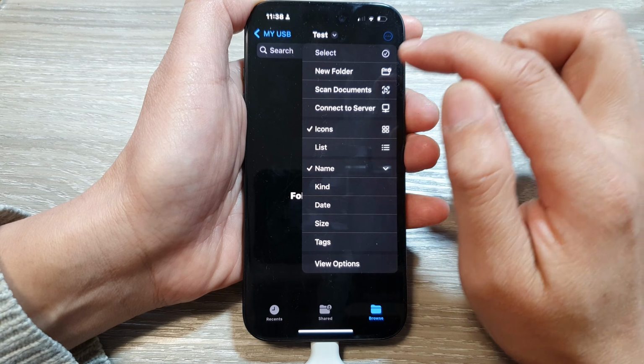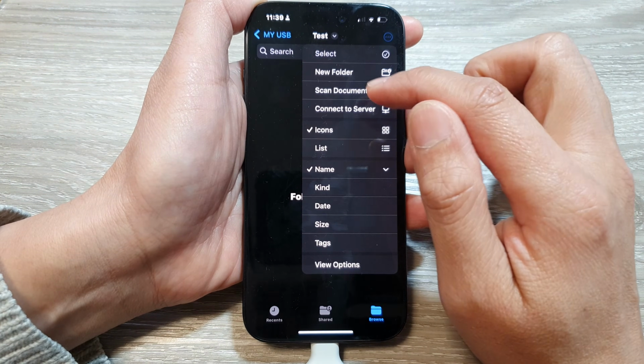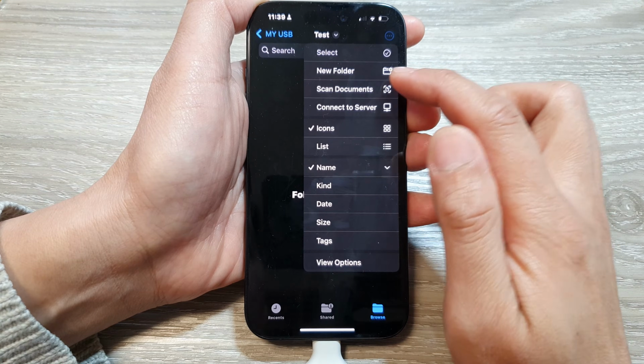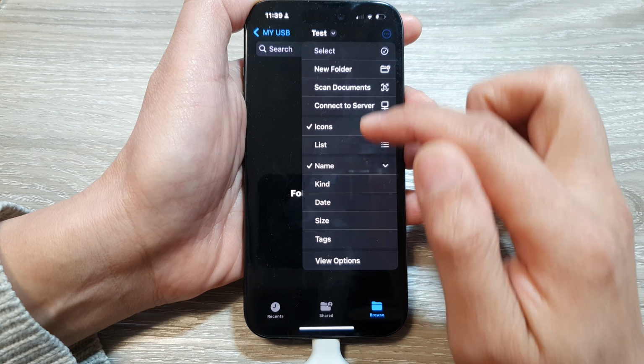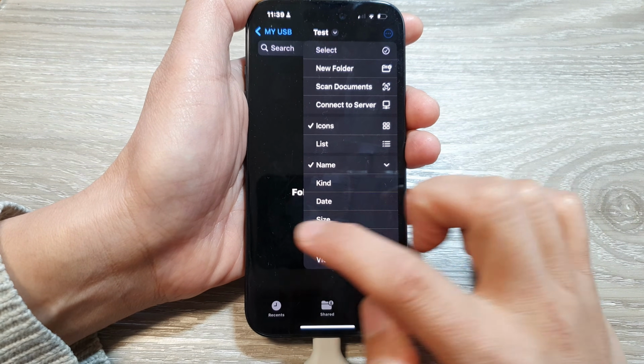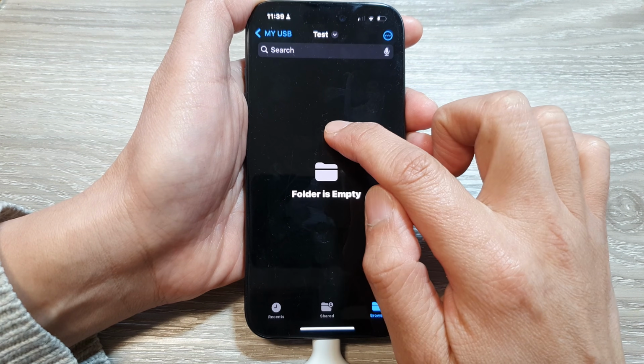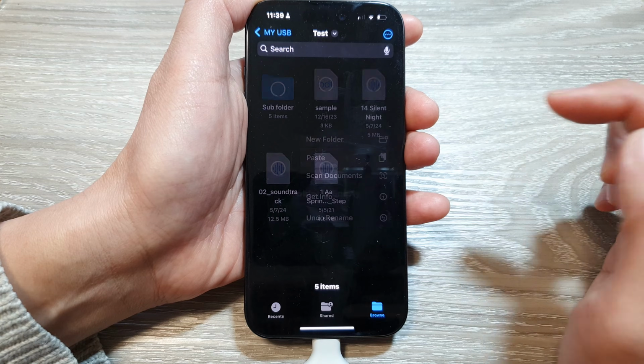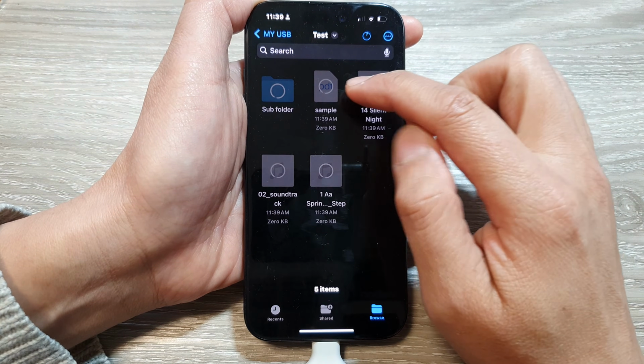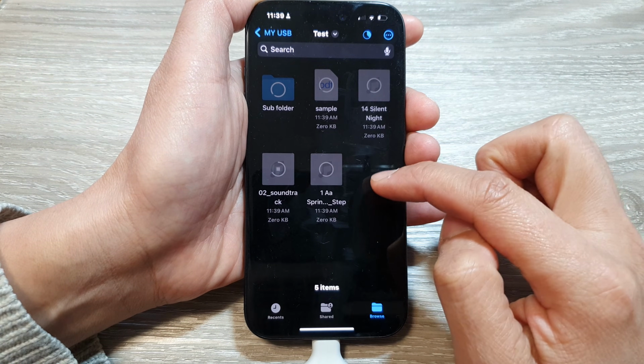and then I'm going to tap on the more button and I will tap on paste. So let me see if I can find the paste button in here. So it's not showing right here. It should. So I'm just going to try to touch and hold. So I will touch and hold in here instead and then tap on paste. Now you can see the selected files are being transferred over.